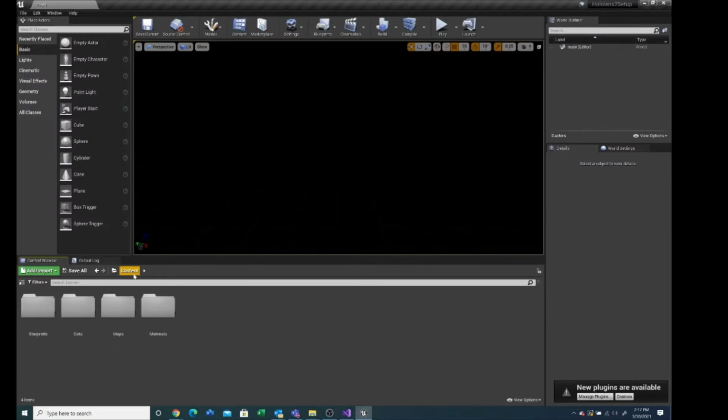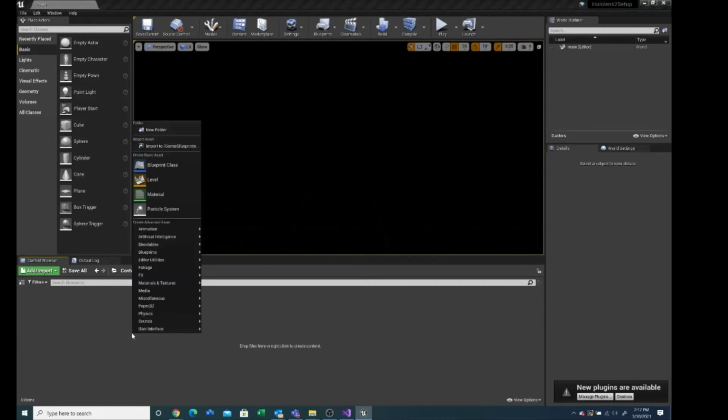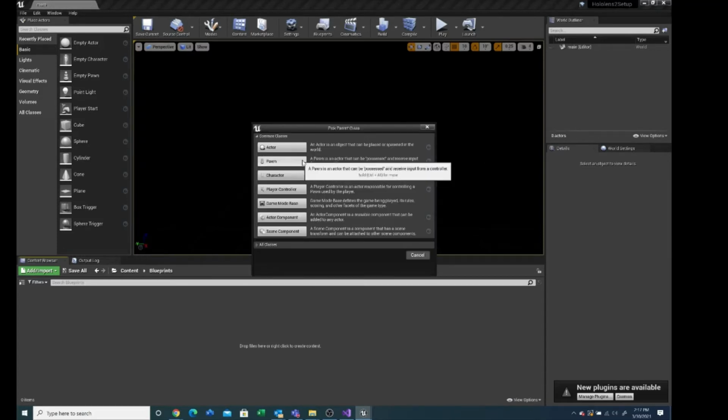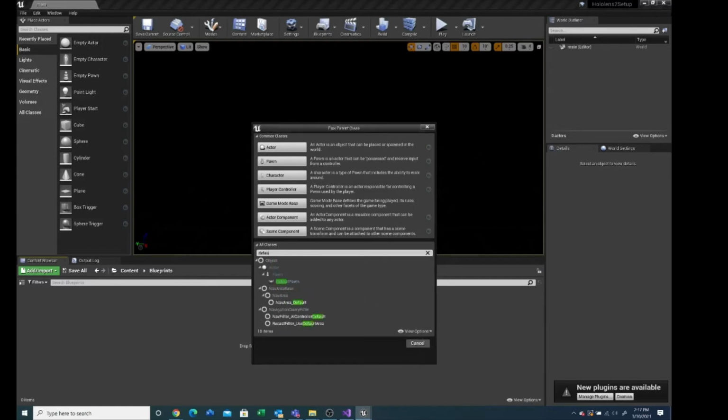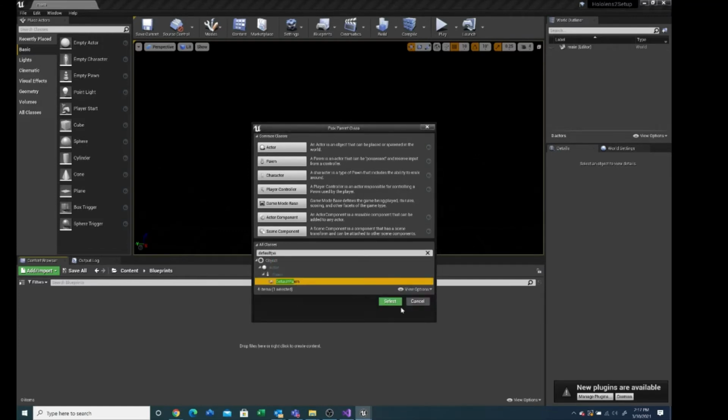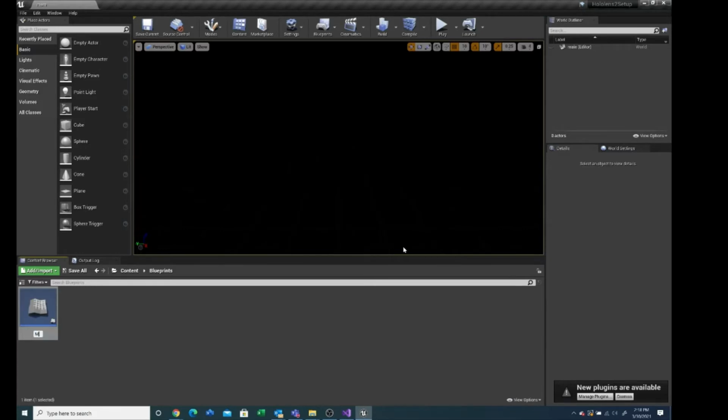The next step would be to add an actual pawn to represent the person wearing the HoloLens. So I'm going to go into Blueprints and add a new Blueprint class, not based on pawn specifically, but based on the default Pawn class. And I'm going to call it MR Pawn for Mixed Reality Pawn. And this is based on the Microsoft examples. So I just like to keep it consistent so anyone who's looking at this will immediately know what this means. It's not Mr. Pawn, it's Mixed Reality Pawn.